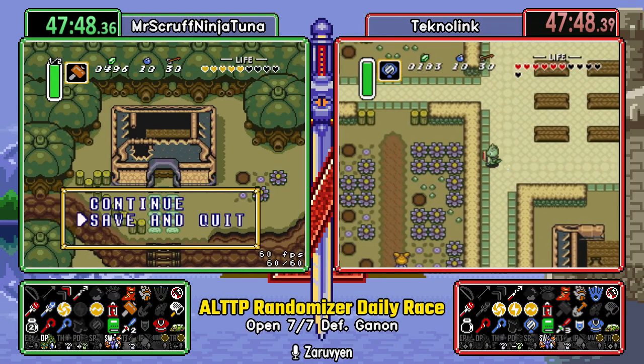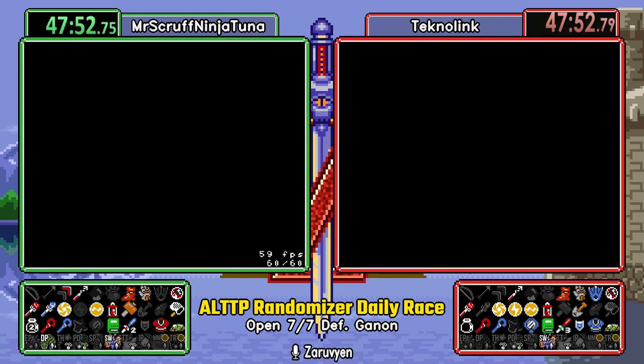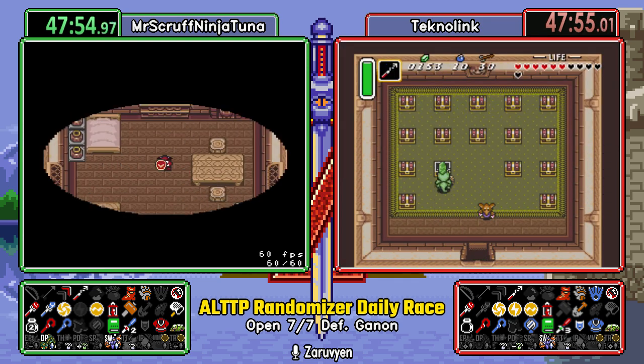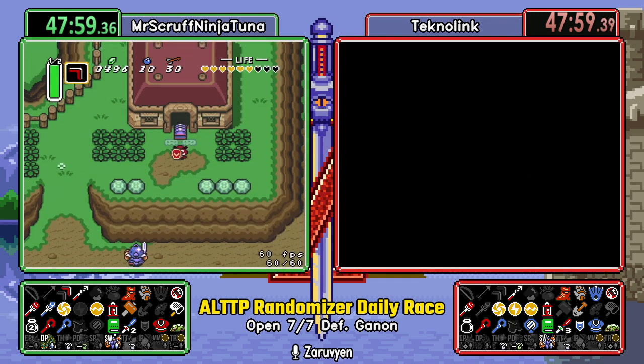Right now we're really looking only for a few things. We need a bow to kill the Armos Knights for our Crystal out of Eastern. We need a flute to be able to access Misery Mire. And we're pretty much good on everything else.